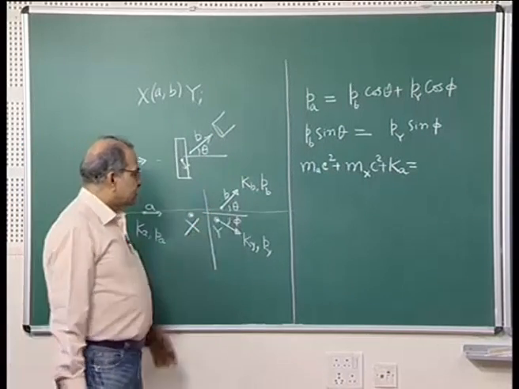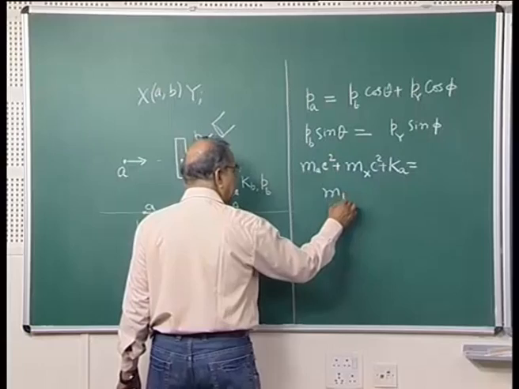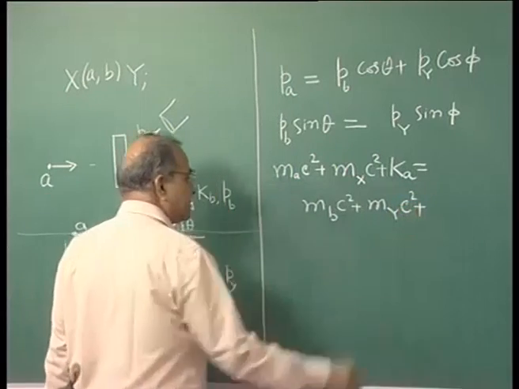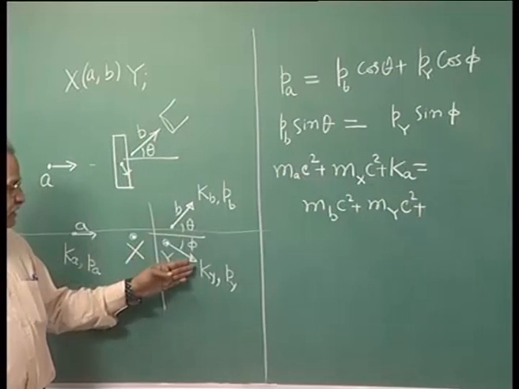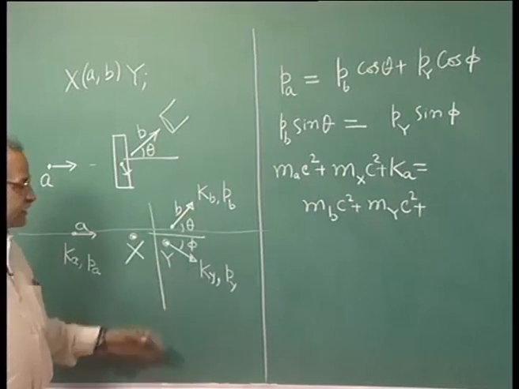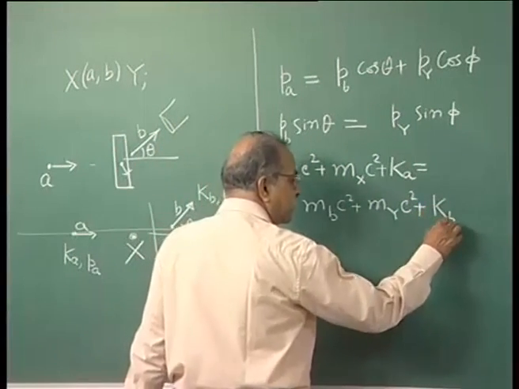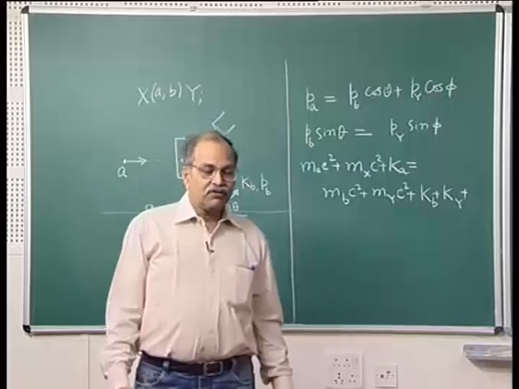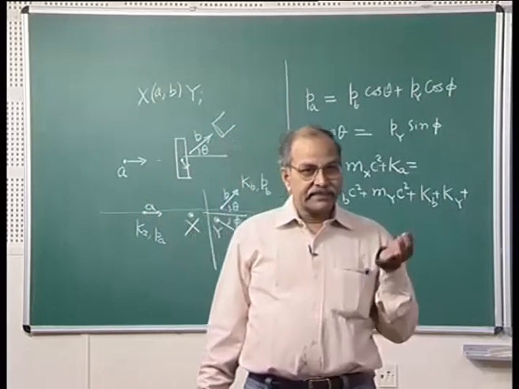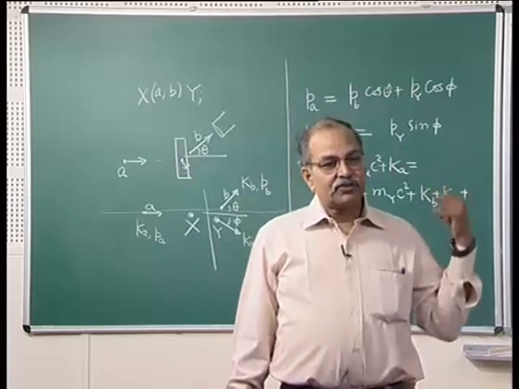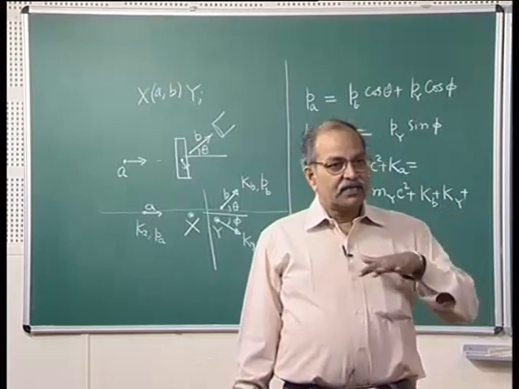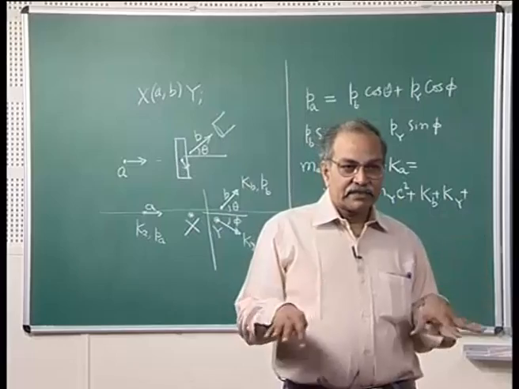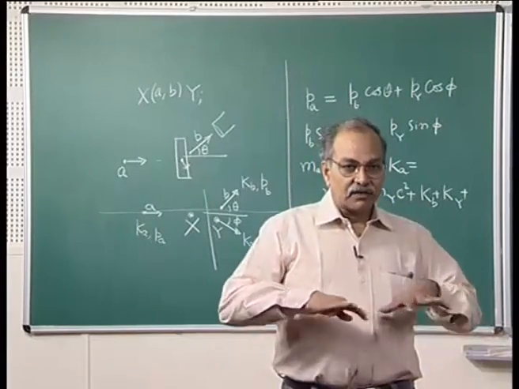Final, again rest mass energy. So, this should be equal to m_B c² plus m_y c², the rest mass energy of these two particles, and then the kinetic energy of B plus the kinetic energy of y, so K_B and K_y. If this y nucleus is produced in an excited state, that extra energy also has to be written on the right hand side. If it is produced in the ground state, then this is all. All these rest mass energies that we are writing are for the ground state.